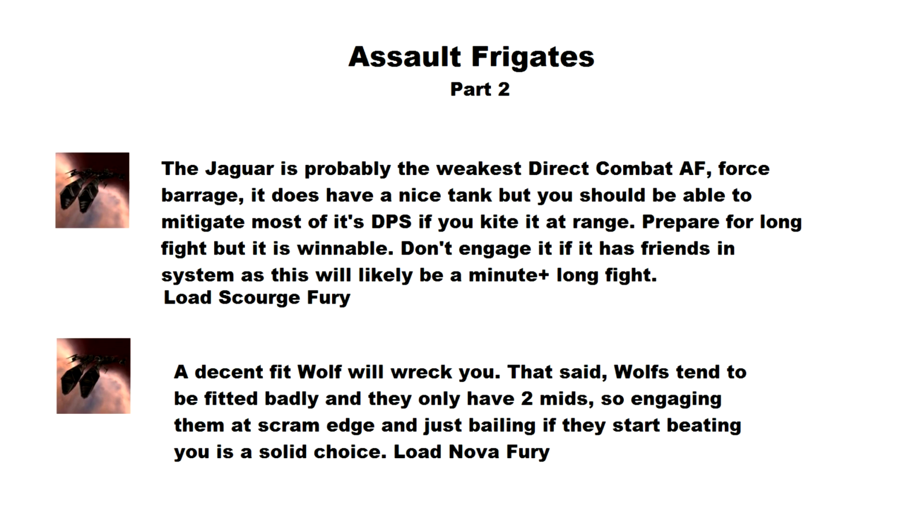When it comes to assault frigates that you can engage, typically the Minmatar ones are the ones you have the best chances against. Jaguar, the Jaguar is just the weakest assault frigate in the game, I think, in terms of direct combat. It is kind of like some weird assault frigate hybrid, because it has a lot higher speed than the other assault frigates. It's about 20% faster, but it just doesn't do enough DPS really.